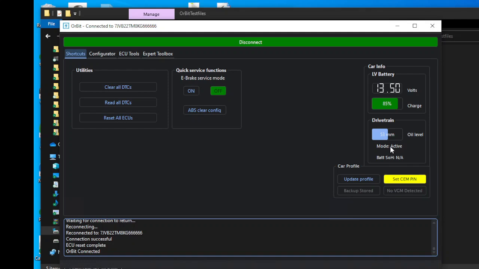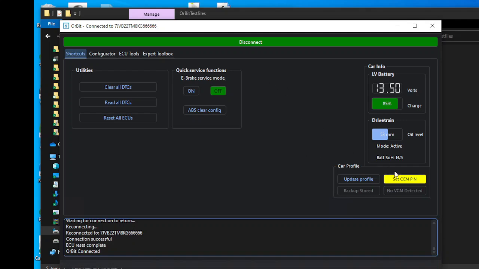The other thing you'll see here is the mode shows active. For most diagnostics and definitely for programming, you need to be in active mode. I'll refer you to the Space Tech website FAQ, which will tell you how to get the car into active mode. It's very simple for the gas cars that have an ignition knob, and then there's a particular procedure for EVs that don't have an ignition knob. You just get in and go. But both of them can be put into active mode. So this is just letting you know it's in active mode.